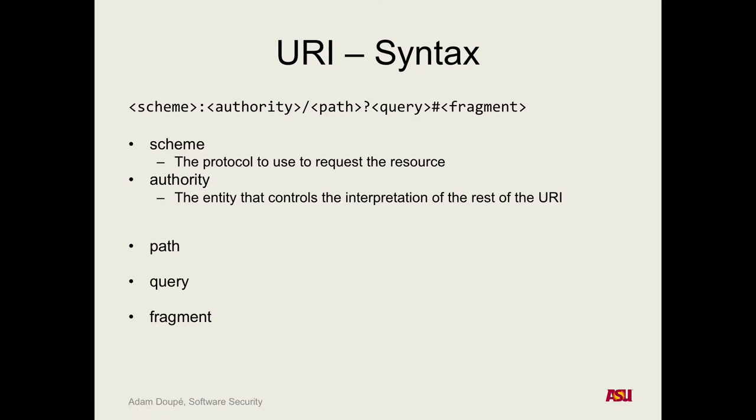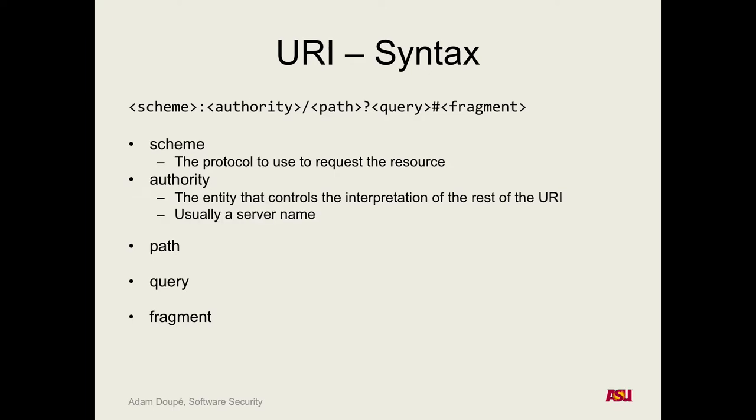An interesting thing about that is the authority is the one that controls how to interpret everything else. So this actually goes back to your question. Everything else is essentially meaningless, right? The path, the query, the fragment is kind of important because it depends on your user agent. We'll talk about that in a second. But that path, those query parameters, as somebody trying to request a resource, are just blobs to you. You don't care. Oftentimes they are in human-readable text so that developers can understand it, but there's nothing that implicitly says it has to be that way.